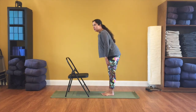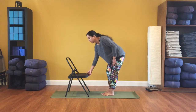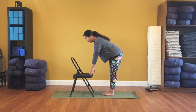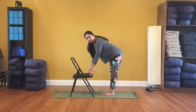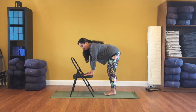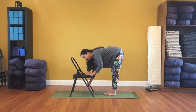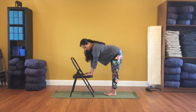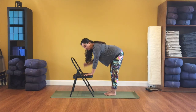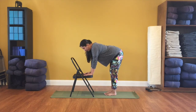We're going to forward fold. If you're very flexible you might be able to bring your hands down to your feet or to the floor, but for most people that doesn't work, so we're going to bring our fingertips onto the seat of the chair just to give ourselves some support. If that feels comfortable, you can start to bring your palms down onto the chair, and eventually you can even walk your hands down to a lower part of the chair for more challenge. Make sure you're not locking out your knees — keep a tiny bit of softness in the knees — and try to keep your shoulders and neck relaxed.